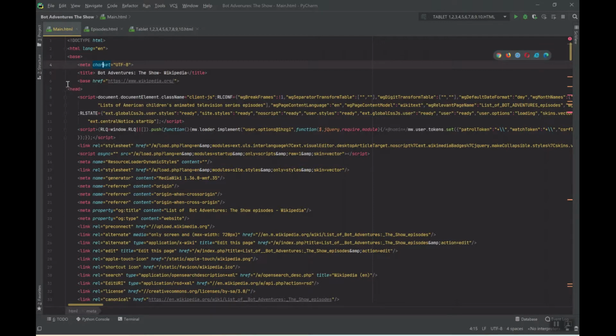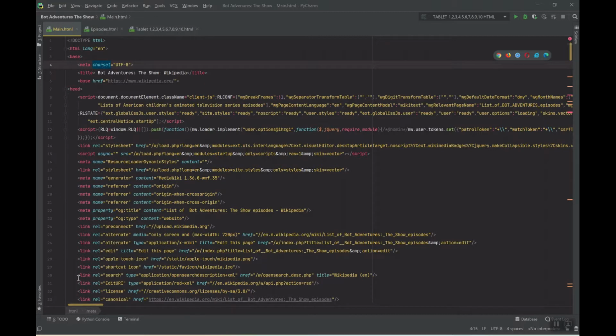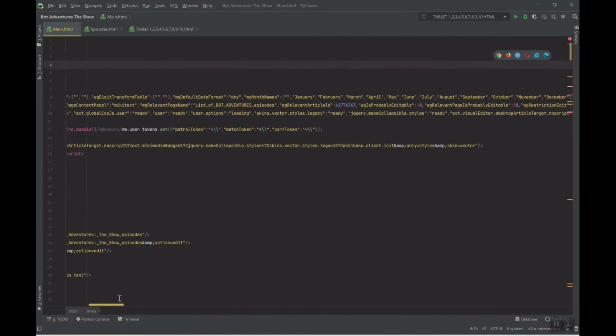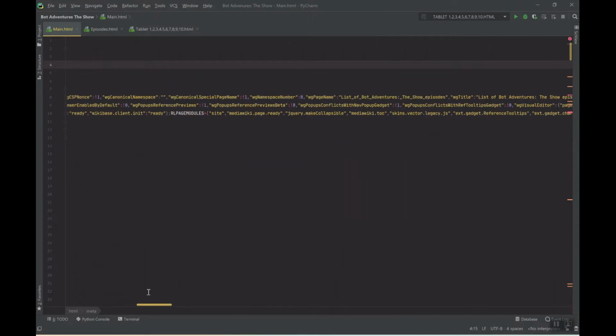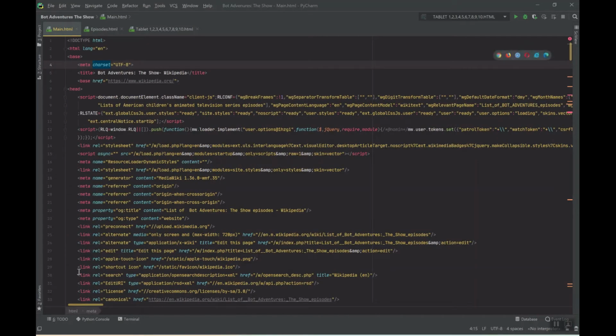Then the head of the website, of what the website should naturally look like. The script is just some things that describe the website and what the website should be.